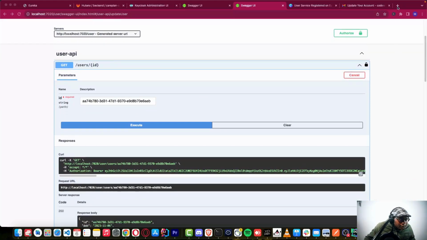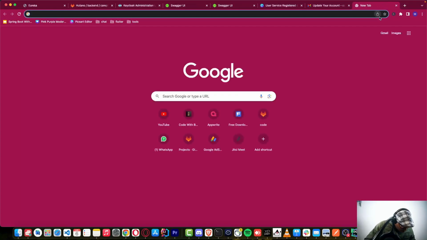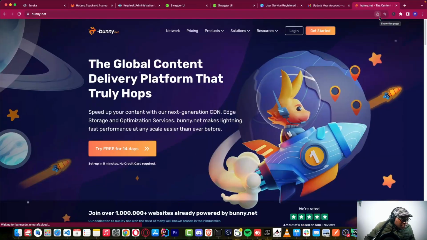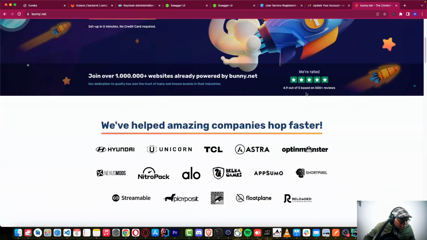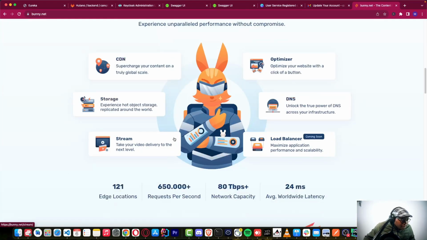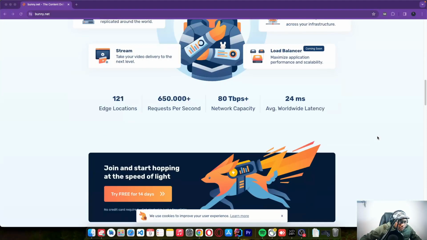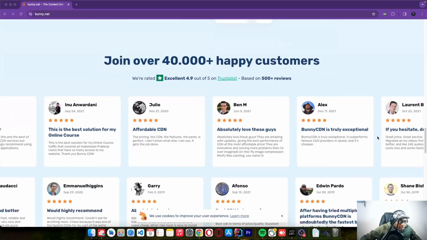So you have to navigate to BunnyNet. This is the storage provider that you want to use. So you can go through the importance and read more about BunnyNet, the storage, the stream CDN. But for images, you want to use its storage. You can read more if you want to know more about BunnyNet.